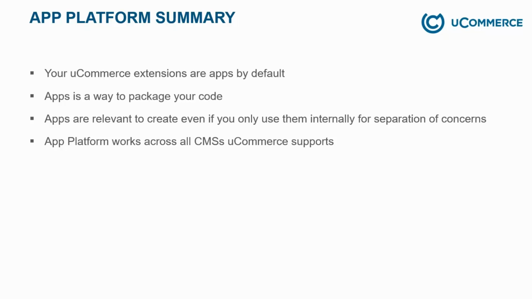But of course, if you do decide to ship it more widely, that's where Market comes into play, which we're going to look at in a little bit. And of course, App Platform works across all CMSs that uCommerce supports, present and future. So that means your app will see more content management compatibility as we add more capabilities to uCommerce itself.